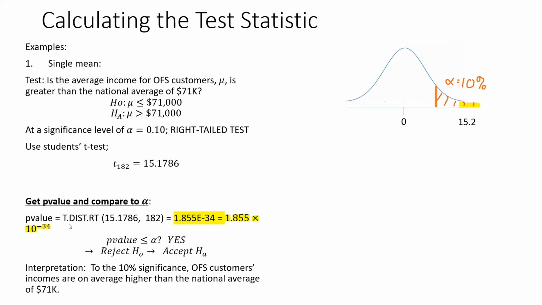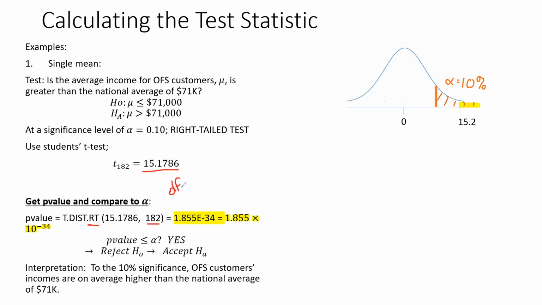All right, so we got the p-value. We're back to example one, talking about the single mean. This is like the examples we were doing in class on Wednesday. We use T.DIST.RT, the right tail, because this is a right-tail test, so we can use this convenience function. We put in our t-statistic that we calculated, and we have to put in the degrees of freedom, which is n minus 1.